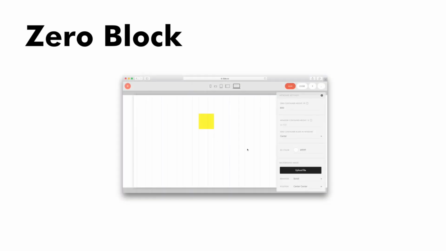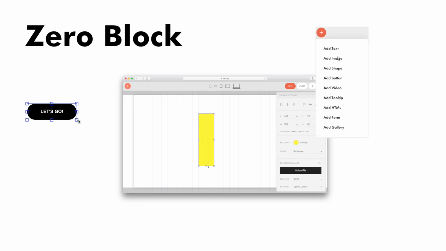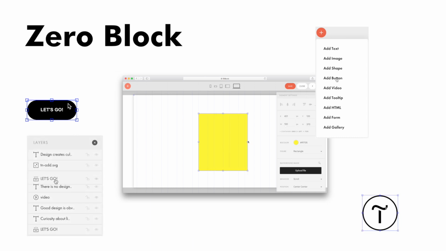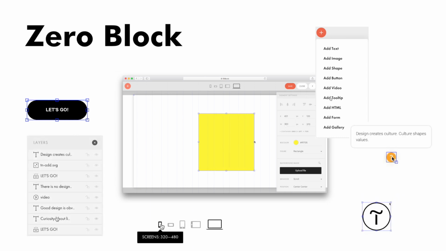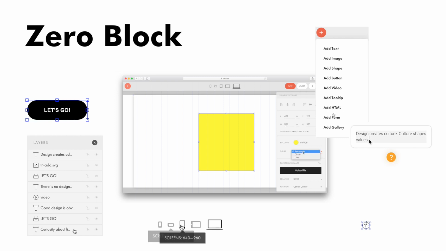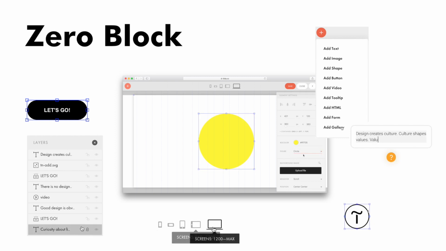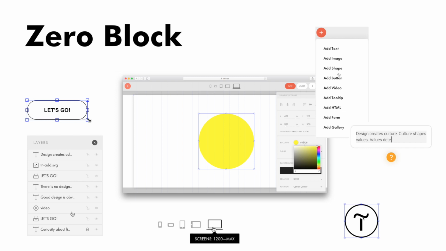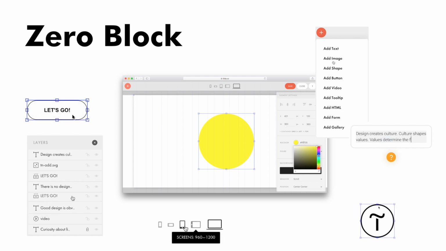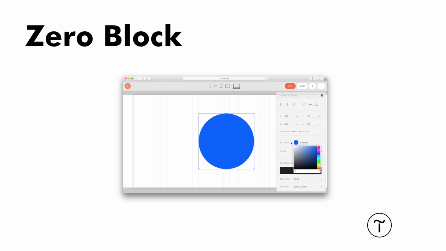Hi, I'm Brandon from Tilda, and today I want to show you how to use one of our most significant features, ZeroBlock. ZeroBlock is a design editor for designers, professionals, that allows you to implement all your ideas as if you were working in Photoshop and create unique blocks in Tilda. So, let's get a head start on the project today.